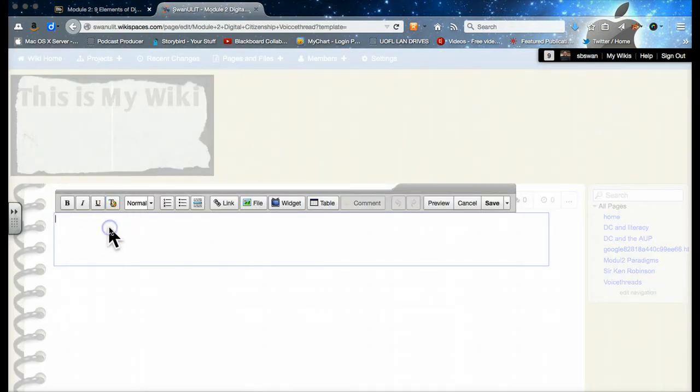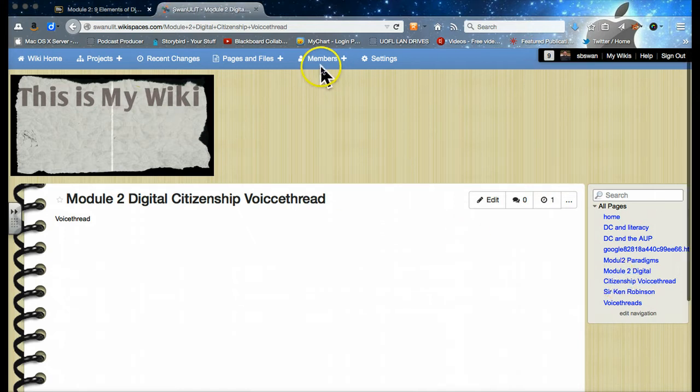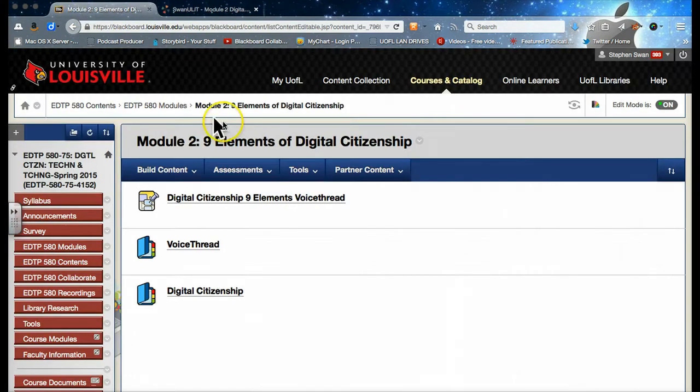Now, notice we've got a blank page, and I've told you this, and I will tell it to you every time we do this. You must put something on the blank page before you save it, otherwise it won't be created. So I'm just going to basically start here with VoiceThread. And that gives me something there so that when I save it, it actually then gets saved. And as you can see, it's there. And if you look over here in my table of contents, it's there as well. Okay? So let's go back.